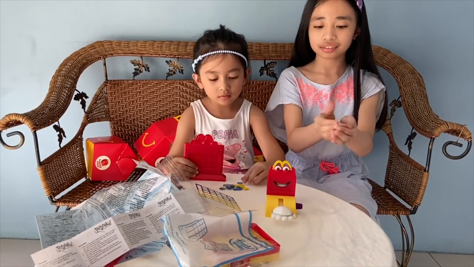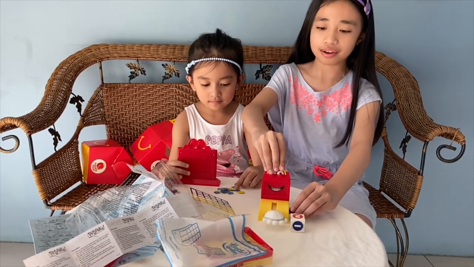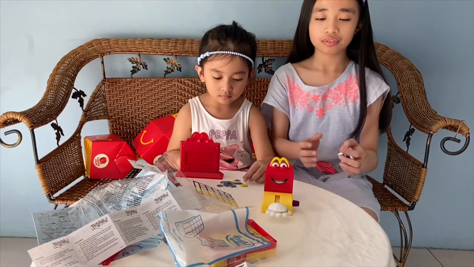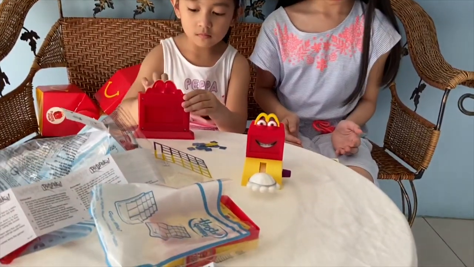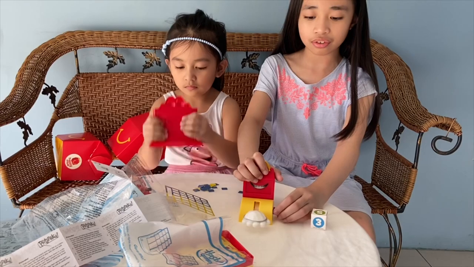I think Sophie will do for you. Two. Yeah, turn it twice. Count two. Again, do it again. Roll the dice. What? Five. Okay, five. Roll it five times. Two, three, four.